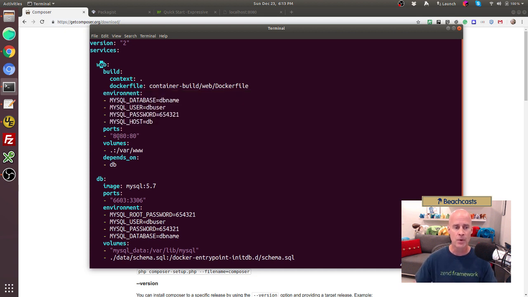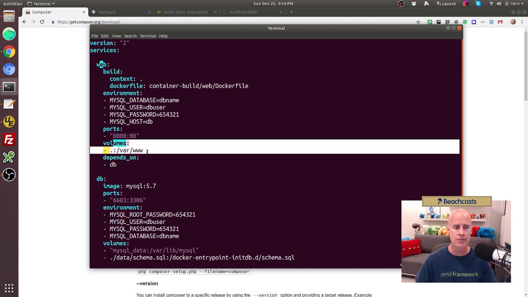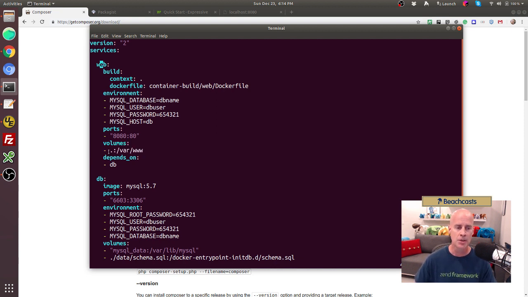Now for this web service, I'm going to do port forwarding. So I'm going to be forwarding from port 8080 on my host machine. That means when I open up a browser and go to a website inside the Docker container, I'm going to be using port 8080 on all my URLs. Inside the Docker container, it's going to translate that to port 80, right? Which is a standard web port. I'm setting up a volume at /var/www, and what that's going to do is take the items from my current working directory. That's why there's a dot here at the beginning, and it's going to put that in /var/www inside the container.